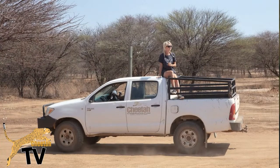Okay, so the way that you look after those cats is pretty different, I would imagine, because with the five releasable candidates, they have to be kept away from the centre to stop that habituation. Is that right? Correct. Yeah. So our release candidates are kept about a 10-minute drive away from the main centre. So it's only myself or Eli that go out to feed those cats. We'll only use typically one vehicle with them, so they're not getting used to seeing tourist vehicles around. They're not used to our safari vehicles that we're using on tours. They only will see our food truck.